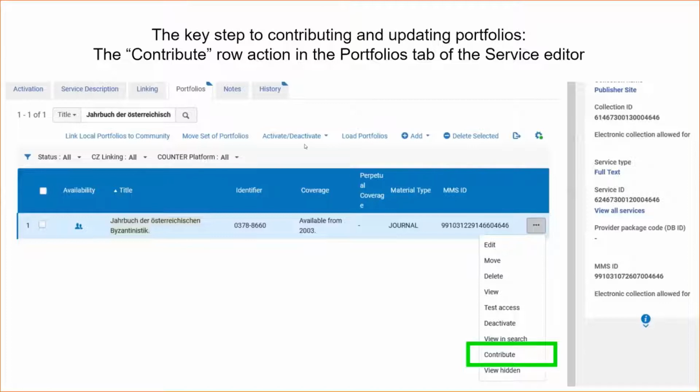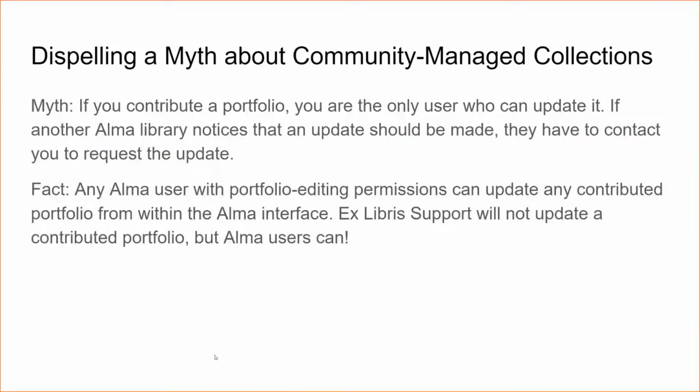Next slide, please. I'd also like this opportunity to dispel a myth about community managed collections. And that myth is if you contribute a portfolio, you're the only user who can update it. And if another ALMA library notices an update should be made, they have to contact you to request the update. I've promulgated this, I've heard this from support, I've heard this from other ALMA users, but it turns out this isn't actually true. Any ALMA user with portfolio editing permissions can update any contributed portfolio within the ALMA interface. Ex Libris support will not update a contributed portfolio, but ALMA users can.